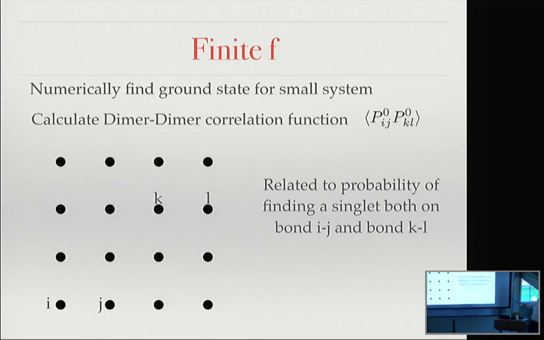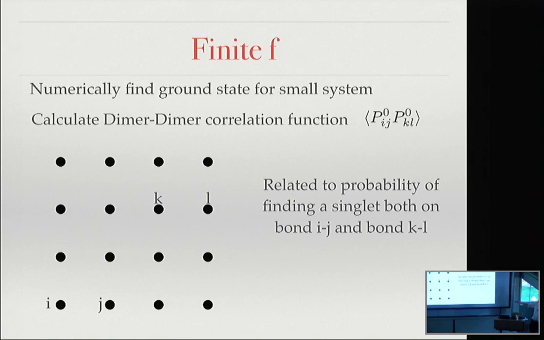All right, so what we did is we're working with our finite f system. We're not going to find an f equals infinity atom around, probably. If someone comes up with one, let me know. So we're going to do a small system: we have this Hilbert space, write down the Hamiltonian as a big matrix in the Hilbert space, and diagonalize it. So we're going to be limited to pretty small systems.